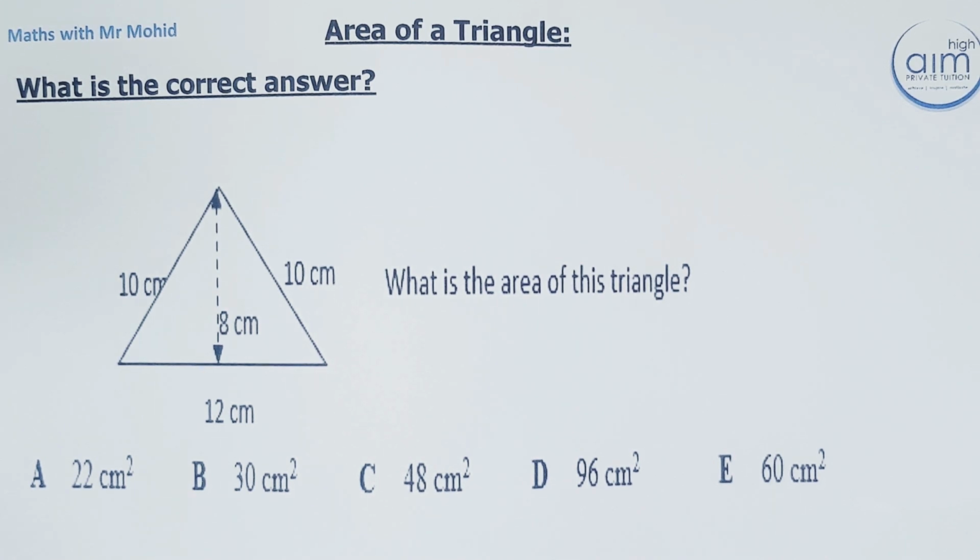Okay, so at the bottom you've got 5 responses, A, B, C, D or E, and I'm 100% sure that there'll be so many different people giving me different answers, and obviously there's only one correct answer. So I'm going to show you what the correct answer is and tell you how we do it.